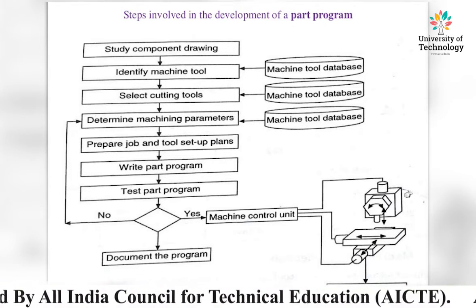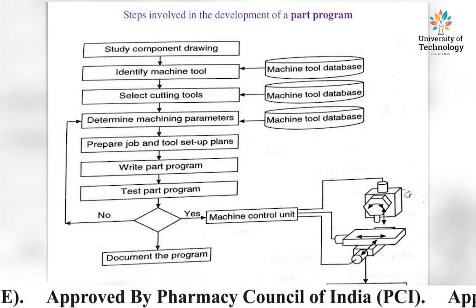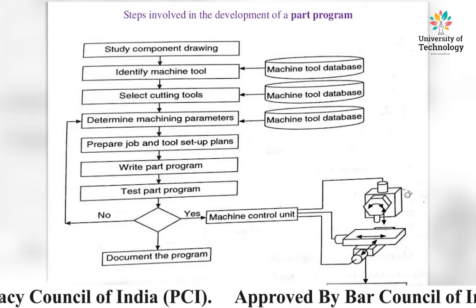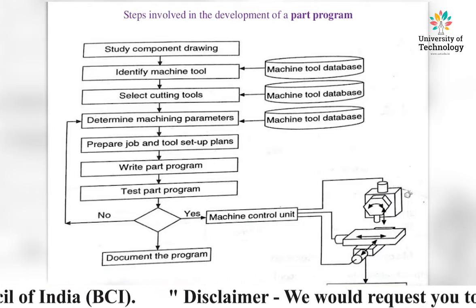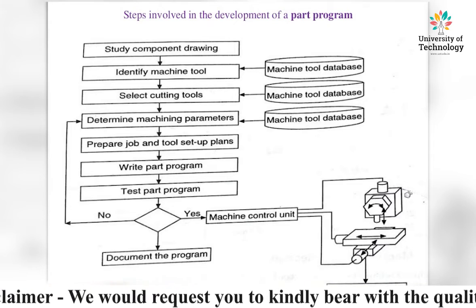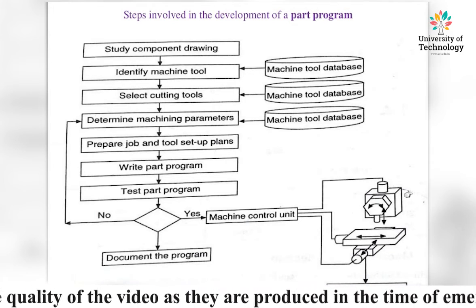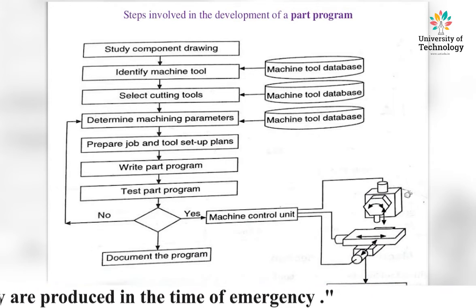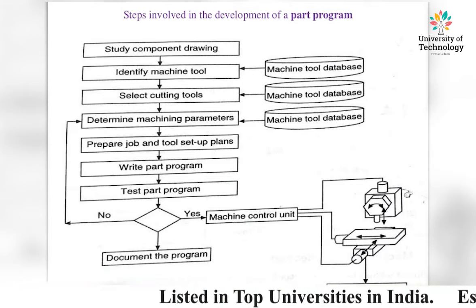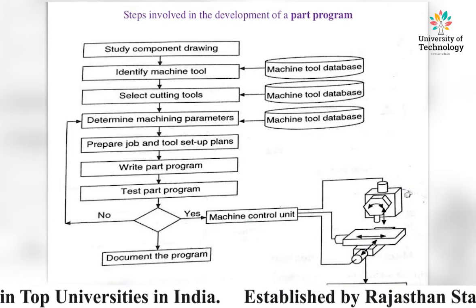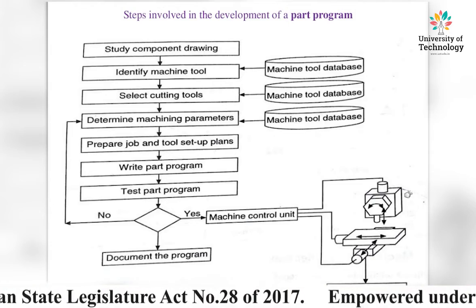The instructions are fed to the machine control unit, which reads them and converts them into mechanical action and feeds them to the machine tool. The particular operations are completed with the help of the machine tool, and then the product is completed. Then inspect the part as per the required dimensions, and ship it to use. That is the basic flow diagram of the steps of NC part programming.